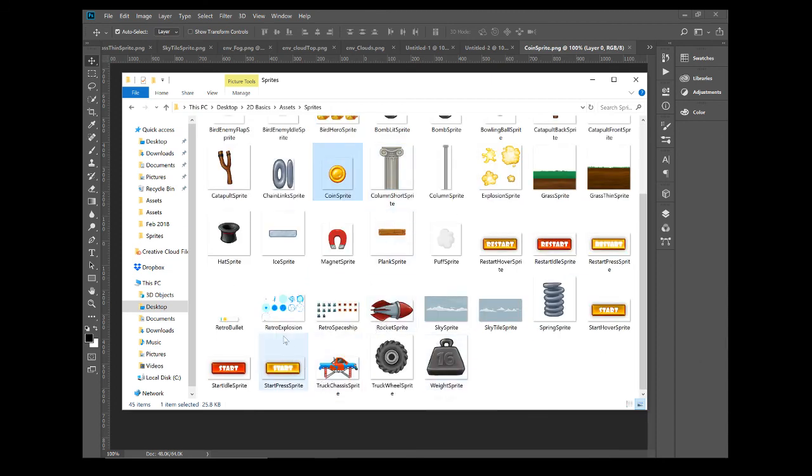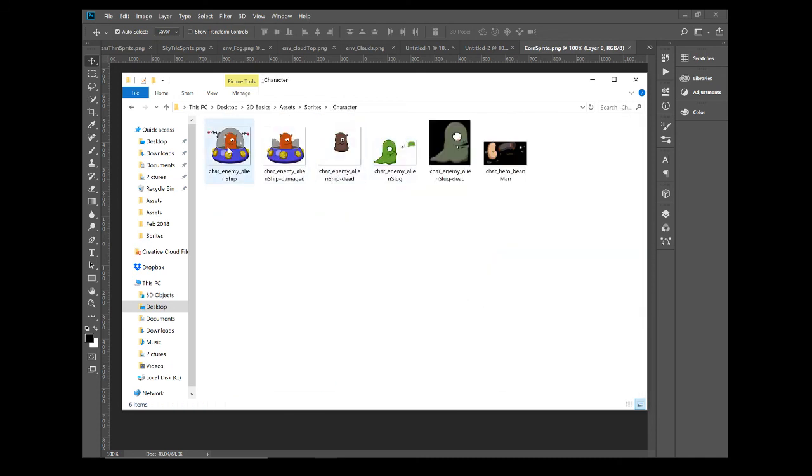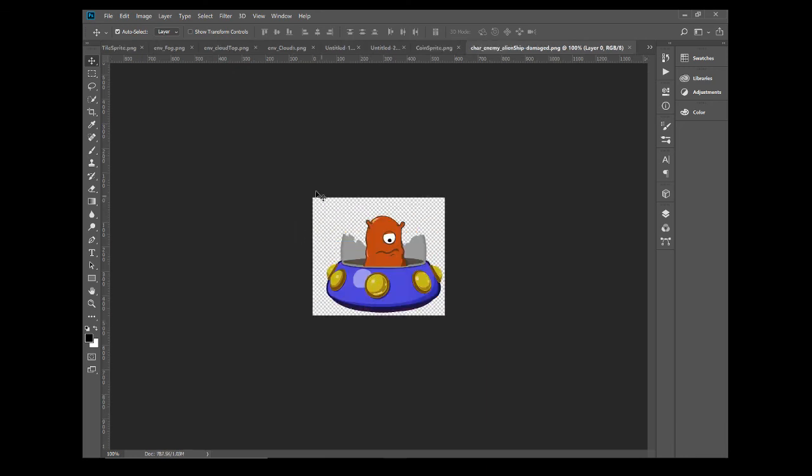So if we look at some characters that I've downloaded, so this is one of the characters in the tutorial. So we can see that's about 550 by 500. So again, it's not massive.